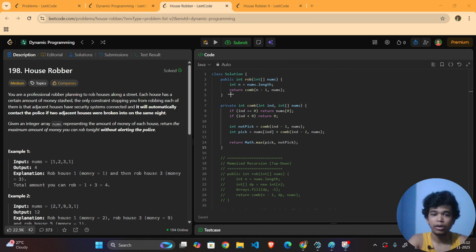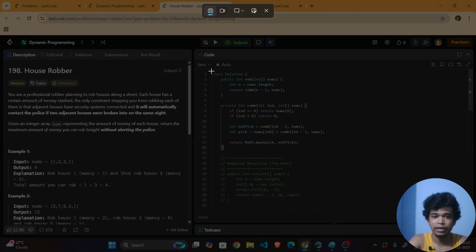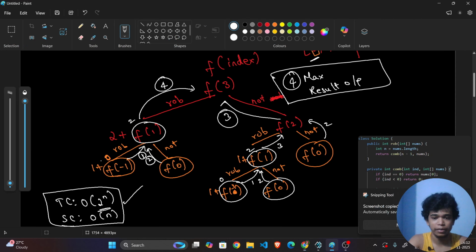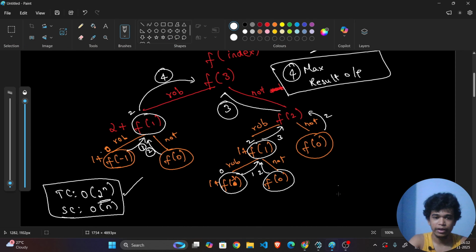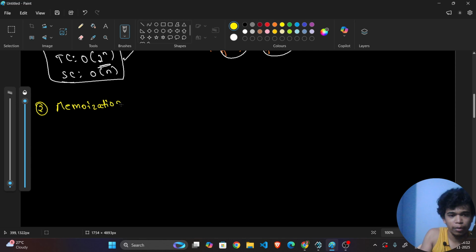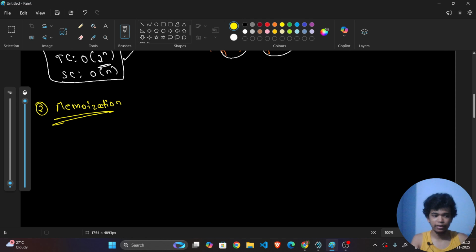Now, because of its time complexity, it will not be running and it will not be submitted successfully. We will be getting the time complexity error. So to avoid that, we are next going for another approach called memoization. Number 2, memoization. Memoization is nothing but storing something in our memory so that when it occurs again, we just take the stored value and return it. By doing this, you can optimize your code.